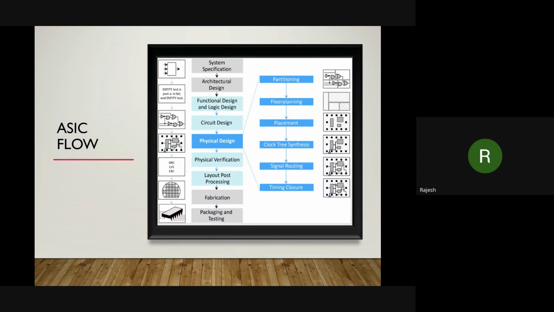In that tool only we will do this designing. But physically we are creating a circuit in our laptop. After the physical verification, this circuit will be fabricated. Fabrication is nothing but the manufacturing process of the chip. Then comes packaging and testing. Packaging means the chip needs to be packed with some protection, and all the input and output connections need to be established, however they're shown here, right? So this packaging happens. This is the ASIC. ASIC is just a chip. This is the ASIC development flow, the ASIC life cycle.